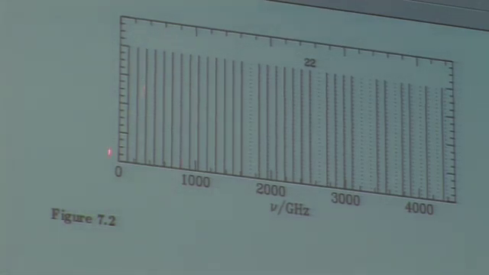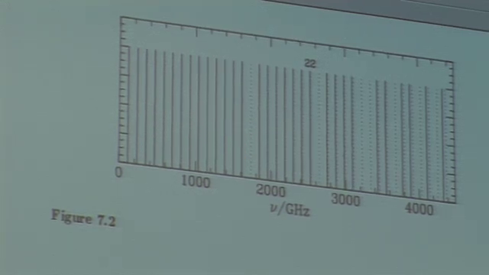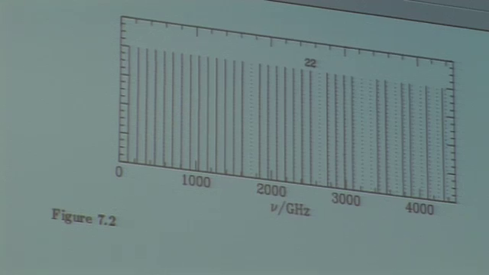So this is the transition from 1 to nothing. This is the transition from 2 to 1, this is 3 to 2, and so on and so forth. As we go up here, this is, I can't count, 10 to 9 or something. There are a couple of missing lines in here where somebody hasn't published a measurement. The other interesting thing to note is that the even spacing confirms that this frequency nu j is proportional to j, and that's the interpretation.